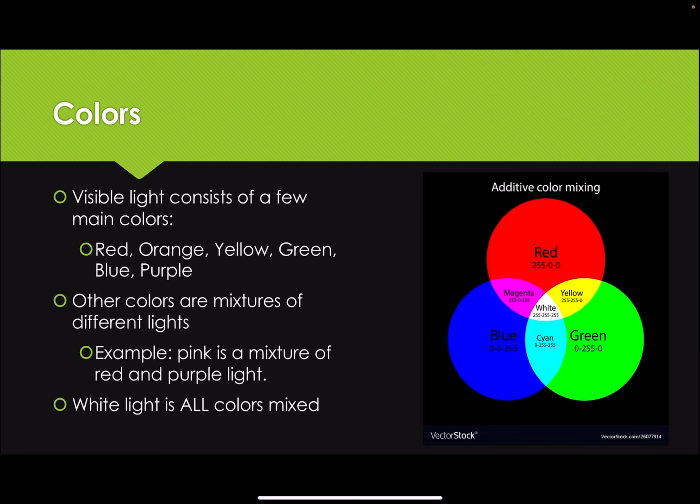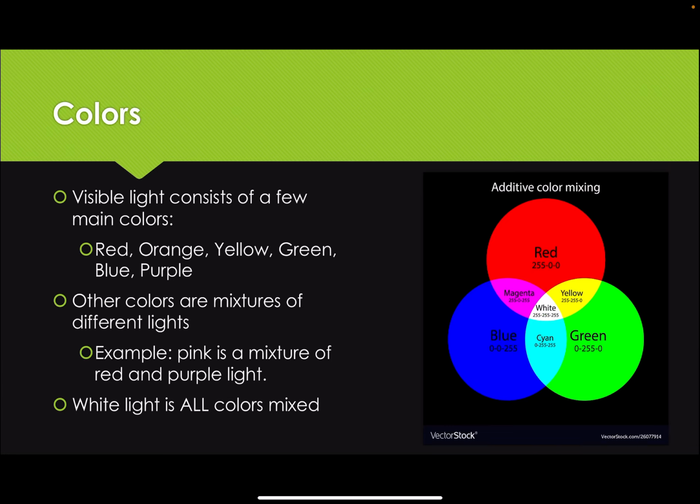lights. Any other light besides what you see in the rainbow is going to be a combination of different wavelengths. So pink does not correspond to a certain wavelength. Contrasting with red and green, I can tell you what the wavelengths of red and green are. You can Google the wavelength of red light. But if you Google the wavelength of pink light, nothing should show up. It should tell you that pink is actually a mixture of two different kinds of lights.